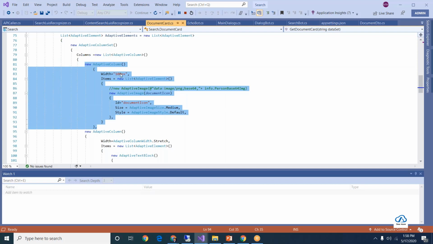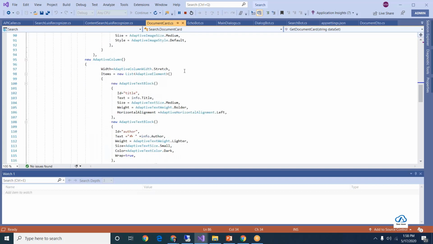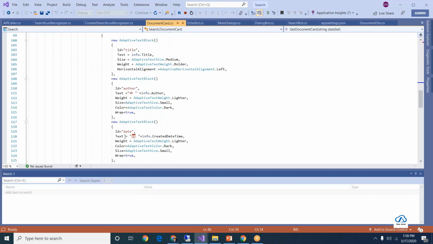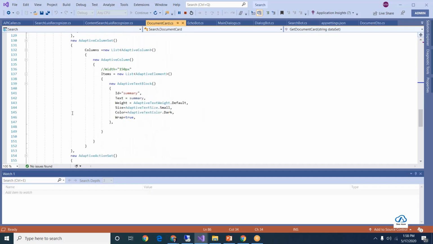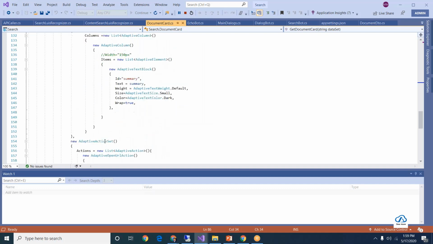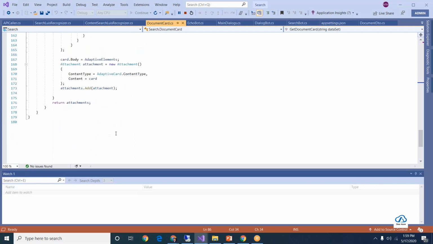You can give your own width, but it is better not to hard code it, otherwise it will not be responsive across multiple devices. So we just created a one column structure, giving the icon of the particular document that my API is going to return. And then I have one more section which has a title, shows the authors, and shows the date and time. Similarly, we have a summary. So it's again a table structure of how we want my card to respond. So it builds a card, puts it in the carousel format, and returns it back to me.